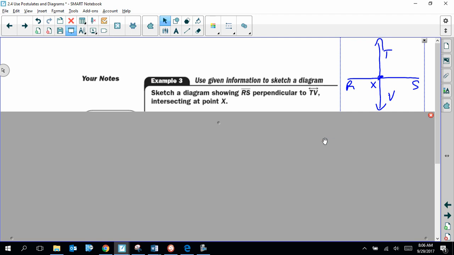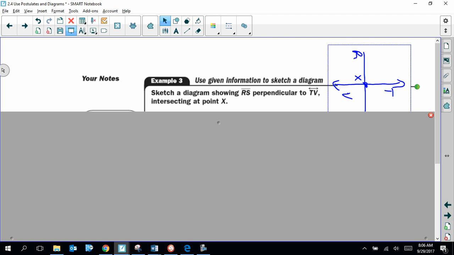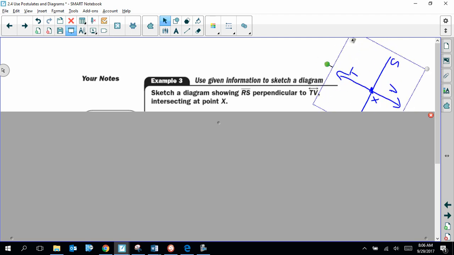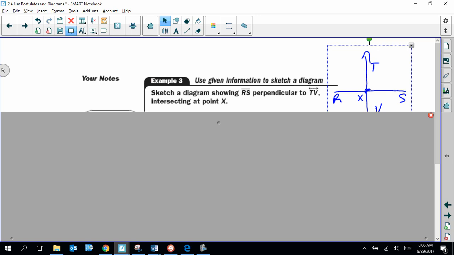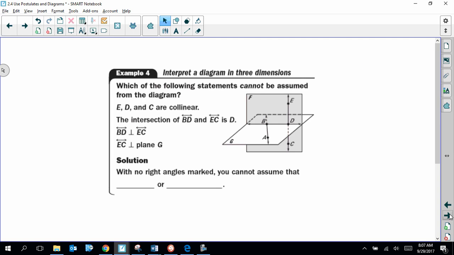And now, let's try, there we go. We could have drawn it like that, but of course your letters would have been right side up instead of sideways. So there's not just one way that we could have done that one, and the only reason that I drew RS first is because RS was written first. But let's go ahead and fill in the blanks here, and let's go ahead and move on.